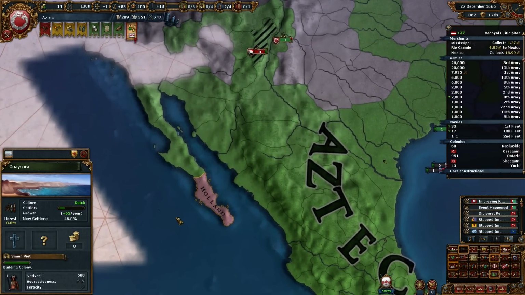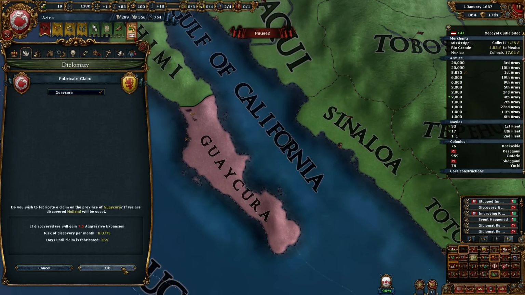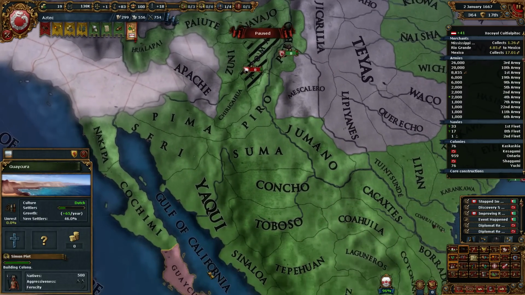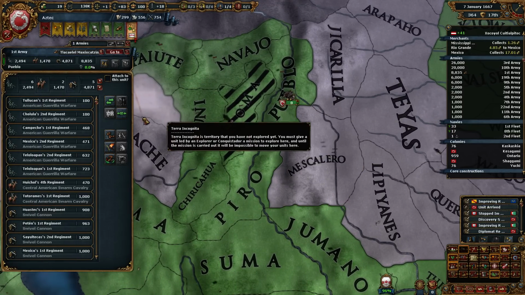Holland, what are you doing? I mean, I could always just assault it. Actually, yeah, we're gonna have to attack Holland over that. We'll assault it and take it over.